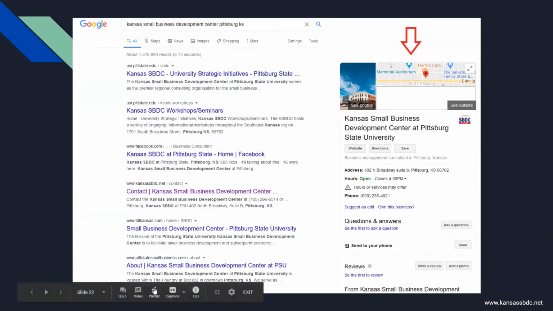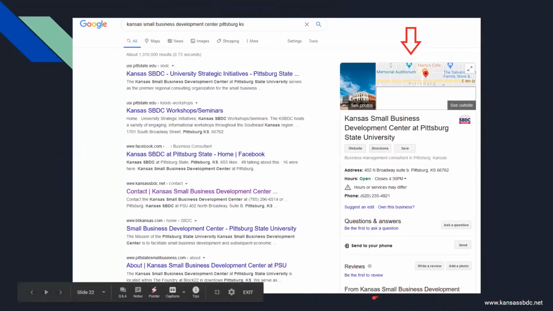So if you go to Google and you type in the name of a business, then if they have a Google business listing, this will pop up on the right-hand side. And this is where it has photos you can add in there. You got the street view. You can have links to your website. They can give you directions, which will take you straight to Google Maps. So if someone's trying to find your business on Google, they click this and it will automatically open up their Google Maps and show them the directions to your business. You have the address, the hours, phone number, and this cuts off because of the screenshot.